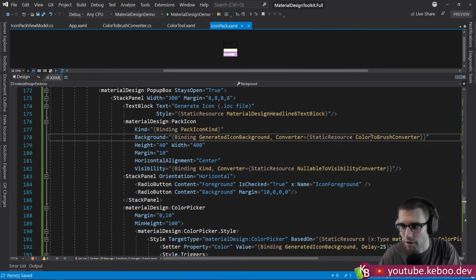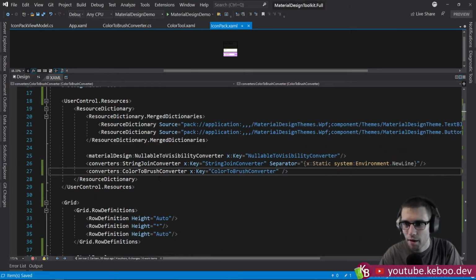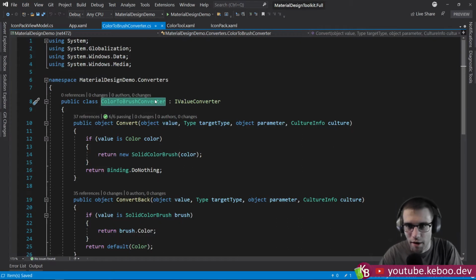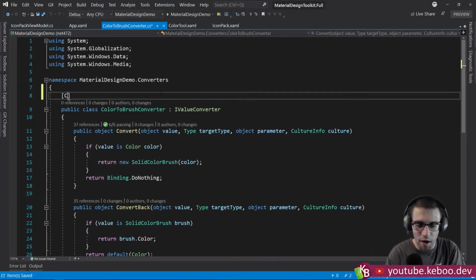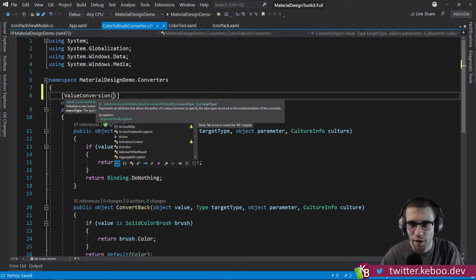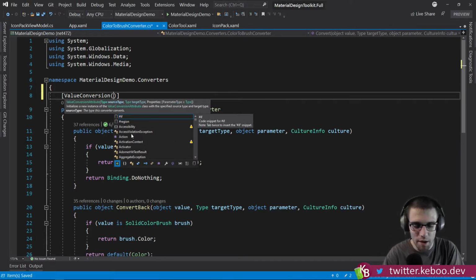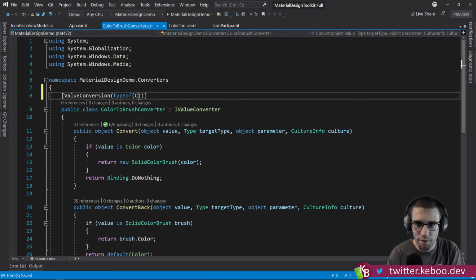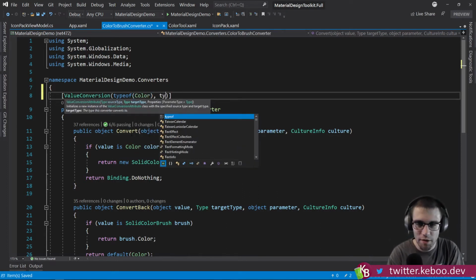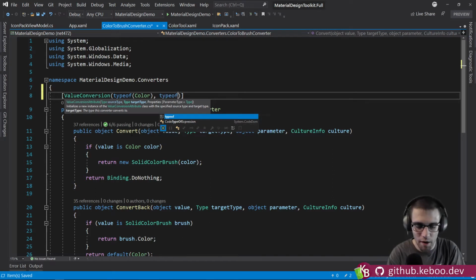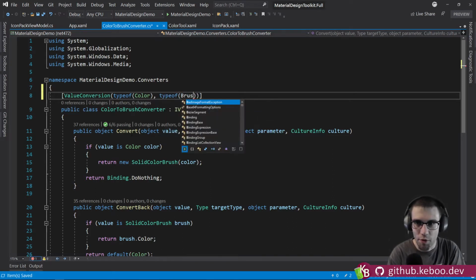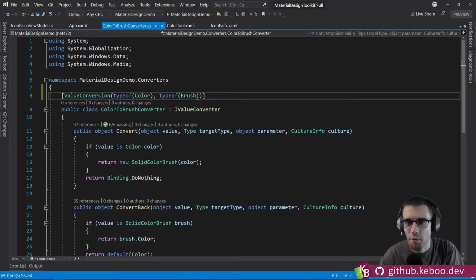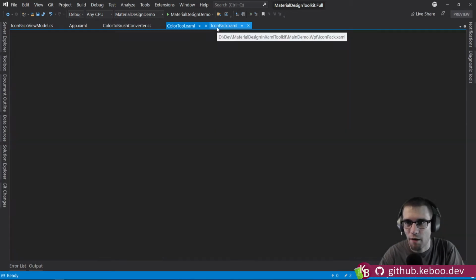I'm sorry, now I just got to test this. Value conversion, so you can specify source type is type of color, target type is type of brush. And I'm wondering if that will be enough to have it figure it out.